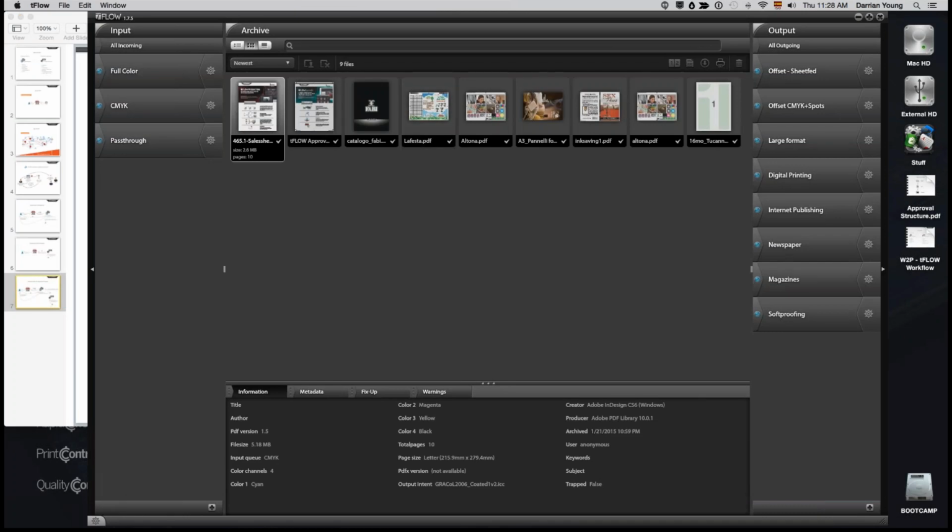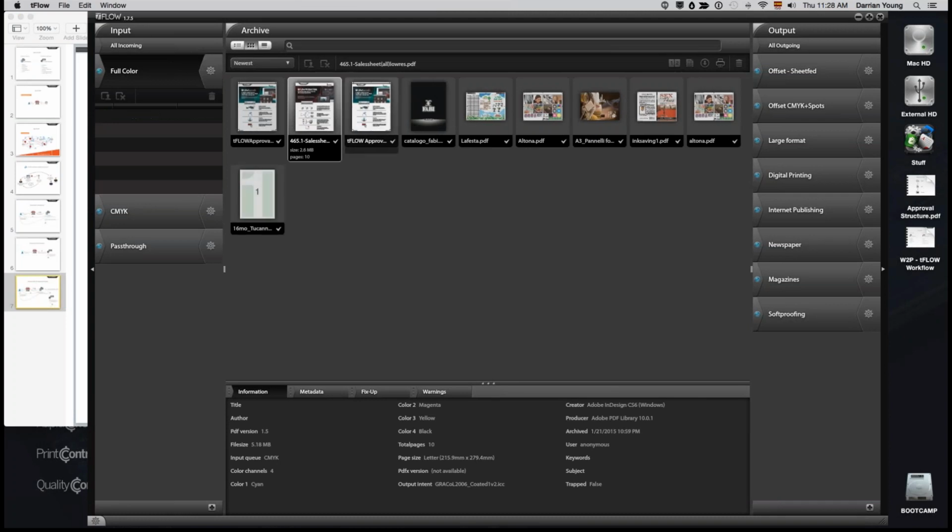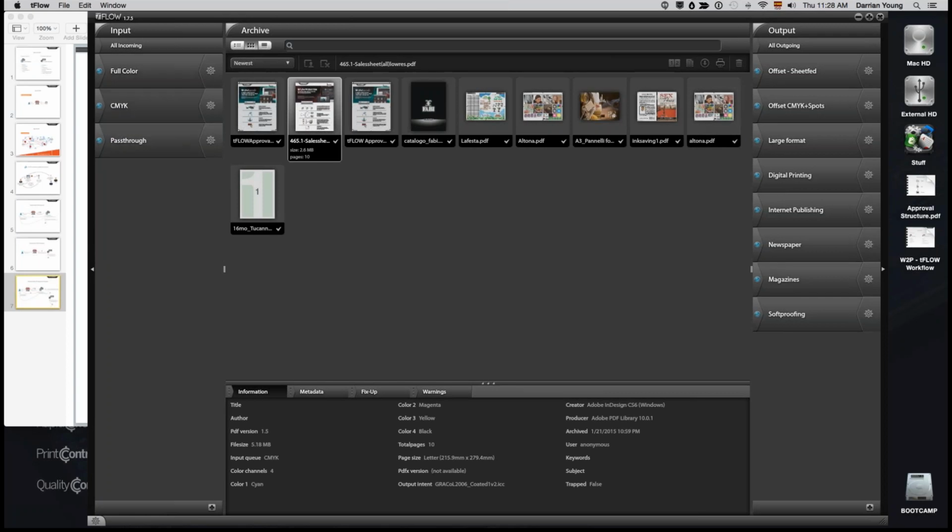And what we have in tFLOW production is, again, this will pick up files if it's configured to do so every 2 minutes from, actually it just came in. So this will go up and pick up files every 2 minutes from the tFLOW approval server. The way this works is you have input queues on the left. Input queues can pick up files from tFLOW approval. You can also just drag and drop files on there or use hot folders locally as well. And then the files go from the left side and output through the right side.